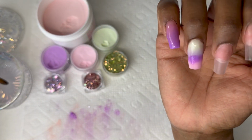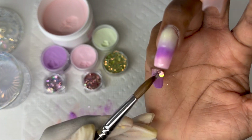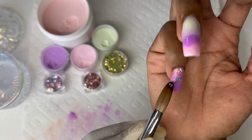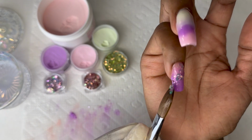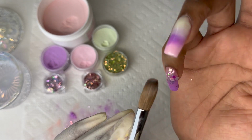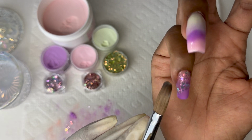After blending in this color so nicely with the Flamingo, I'm gonna go in with the glitter, and I'm just going to place this. Well, I meant for it to go diagonally across the nail, but when I first placed my brush down, it just kinda went everywhere. I tried to fix it a little bit, but it still came out pretty in the end.